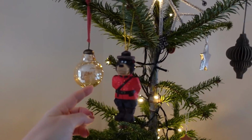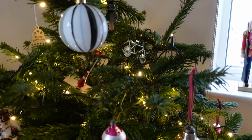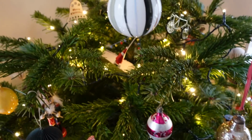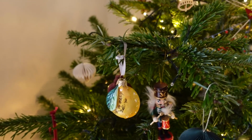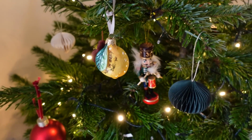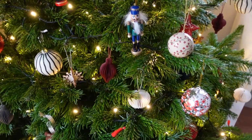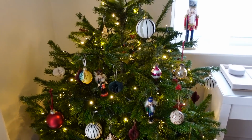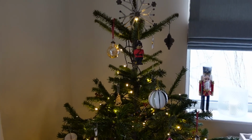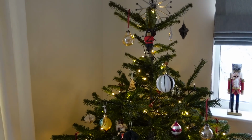So we have this one from when we went to Canada, and this one is my grandma's, who's no longer with us. So we've got a little boat in there from our engagement trip, one from Italy where we're getting married next year. Just some lovely decorations. We got them from Belgium and Germany and all of our trips, and I think it suits it. But I will also say we have multicolored lights on this tree, so if we want to, we can go really fun, and I just love that about it.